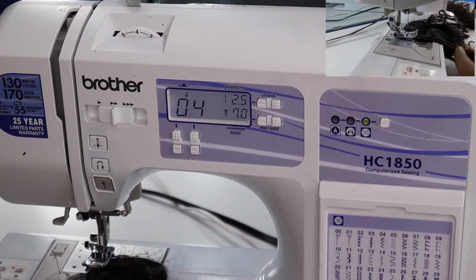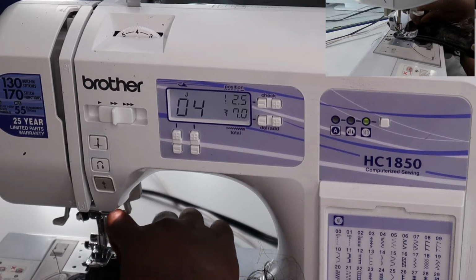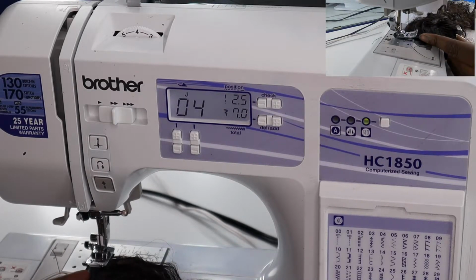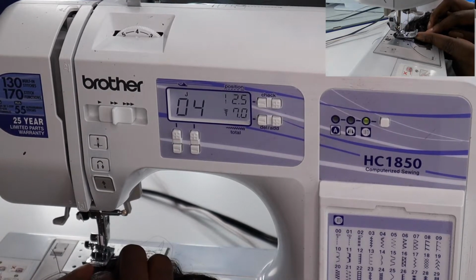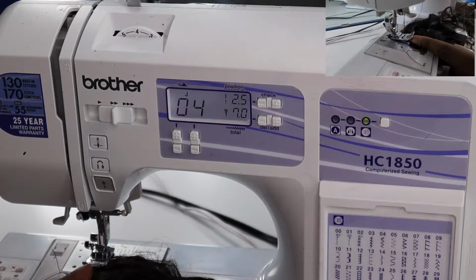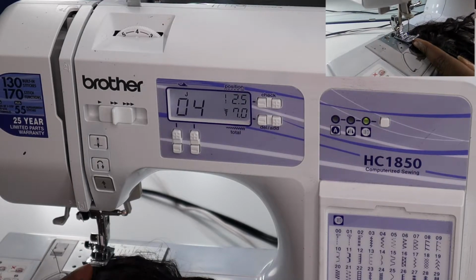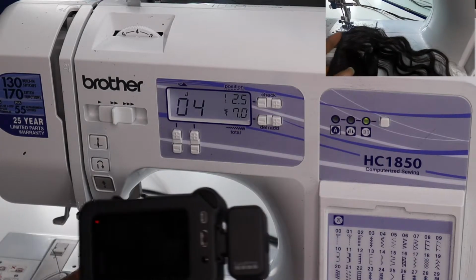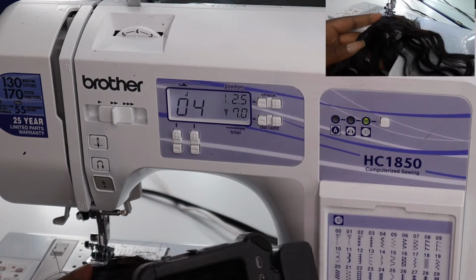And so that's why I really had to learn how this machine reacted to things, and how to get it from gathering. So we are going to put our finger here. As you can see, my weft is also right up against my finger. Give you guys a better view. Move the hair out the way so you guys can see from this side.